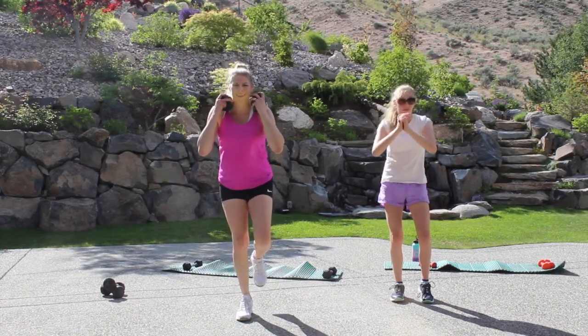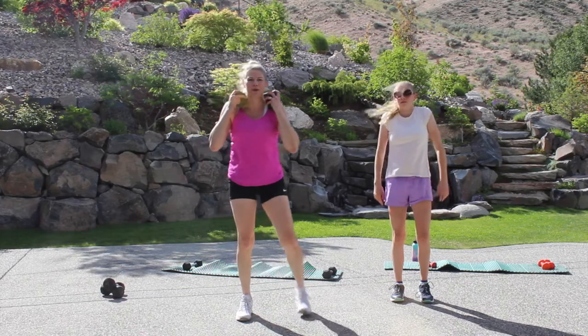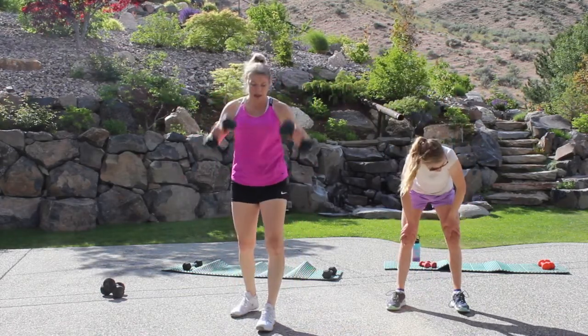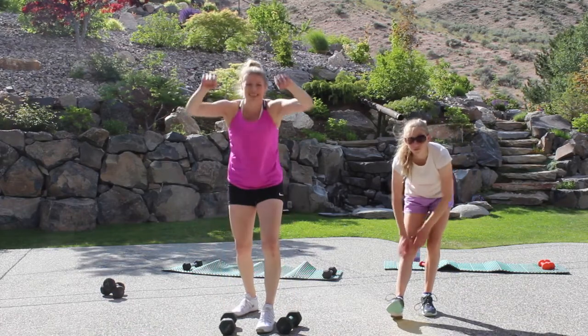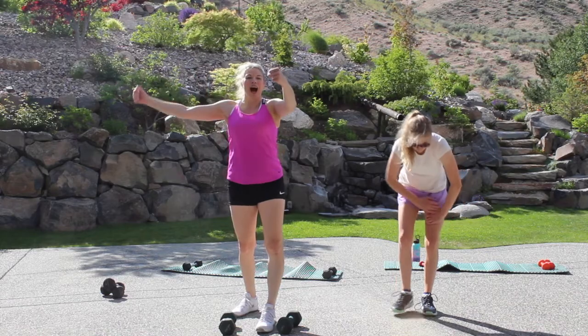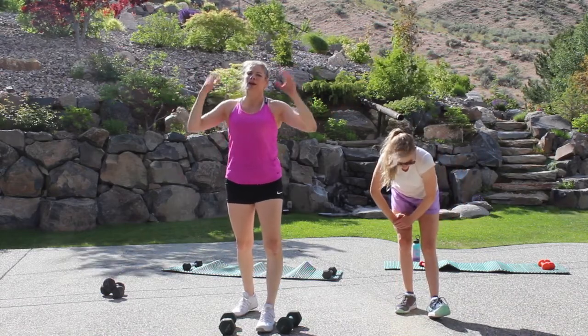3, 2. Fabulous job. Down with the weights. All right, we got chest press coming up, so we're going to stretch in a minute. You're going to need those weights for the chest. And we've got some of those synchronized flies. You might want to go a little bit lighter or not.